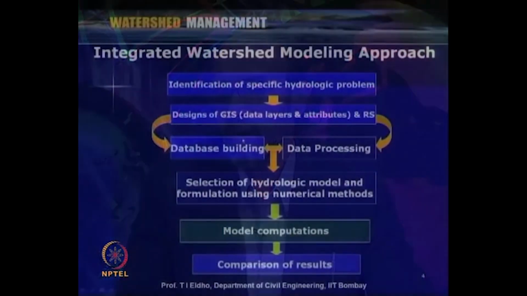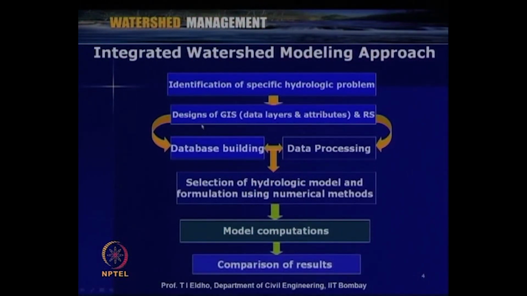sensing. The second step, as shown in the slide, is the use of GIS and remote sensing in an integrated way, so that we have the database. Based on GIS and remote sensing we can develop the database, database building, and then this data can be processed in different ways, so that we get the maps we need, like digital elevation models, land use map, slope map, land cover map, soil map, etc. This is the third step, where database and data processing can be done within the environment of geographic information systems and remote sensing.